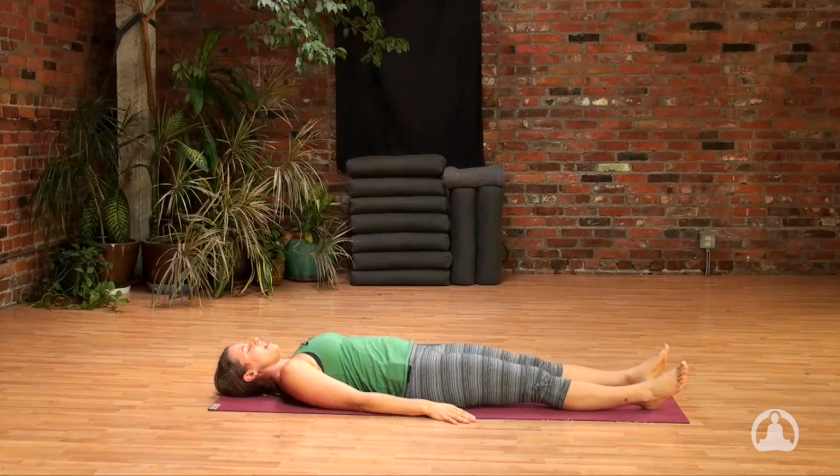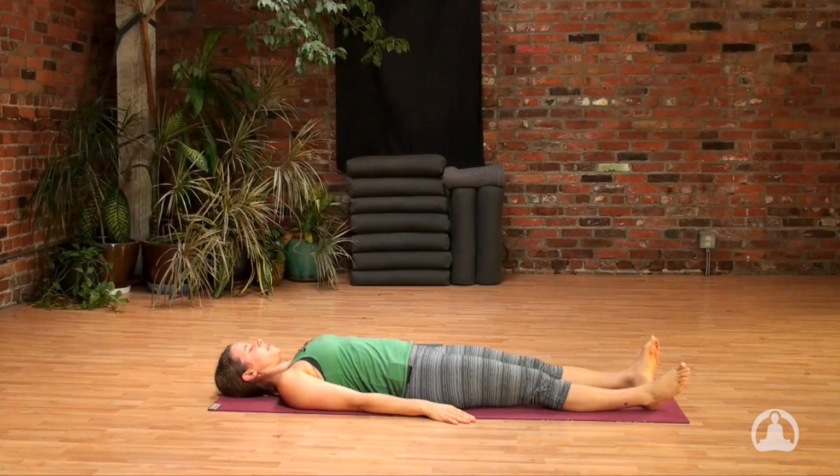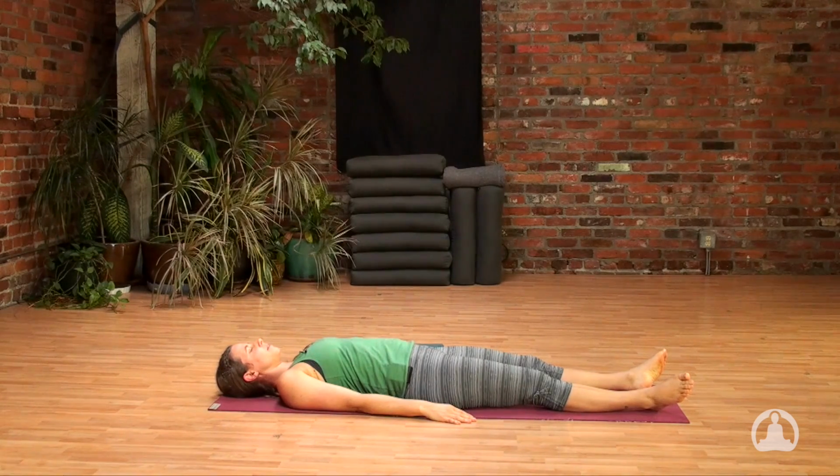So taking a few moments to really get comfortable, make sure that your whole body feels supported by the mat. Release your Ujjayi breath. Come to your normal pattern of breath. And again, using Shavasana as a mindfulness practice. So there's a gentle focus on your surroundings, your breath and your body.